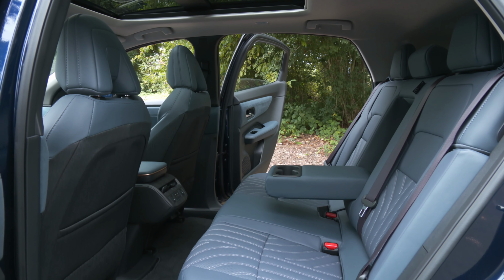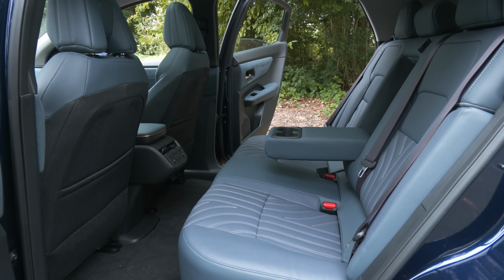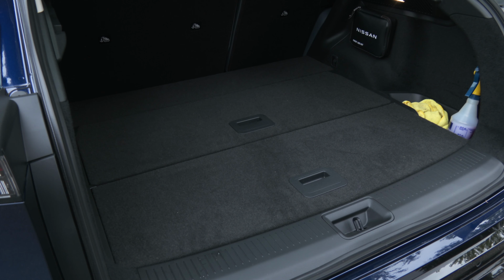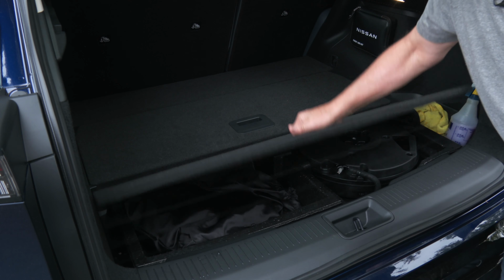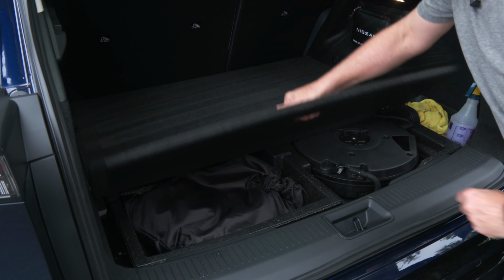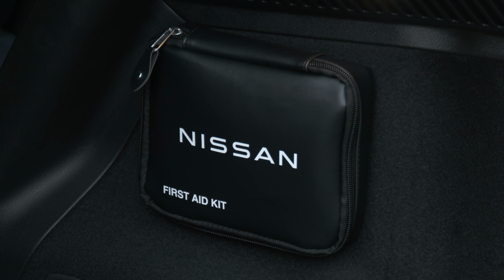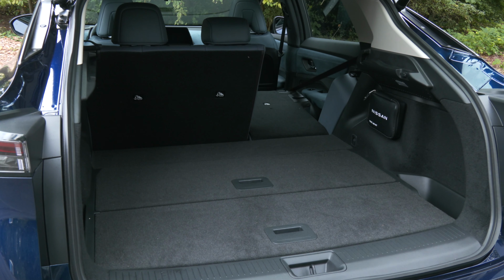Ariya is fairly spacious. Three average-sized adults will be just fine for short trips across town. There's a wee bit of storage under the load floor and a tire repair kit, no spare. The charge cord is good for 120 and 240 current. In everyday use, the cargo hold takes on 23 cubic feet. Ariya is about the same size as a Toyota RAV4, and dropping the seat backs opens up a solid 60 cubic feet of storage space.